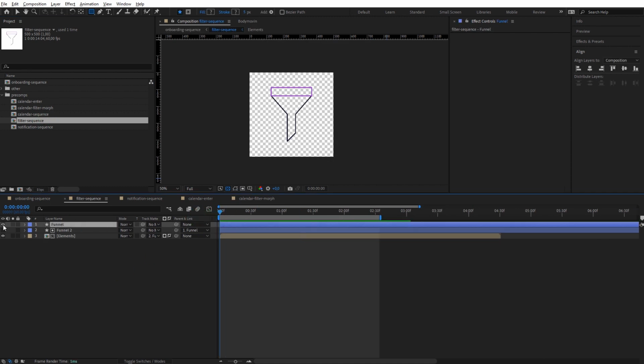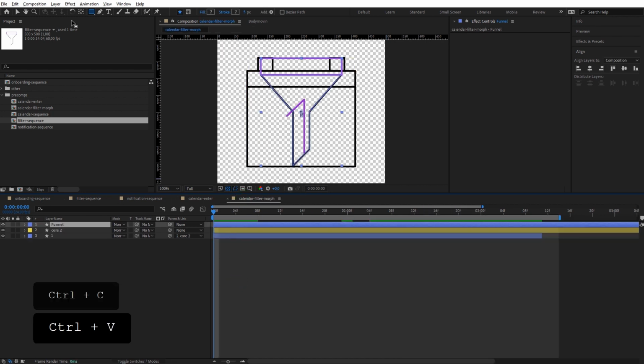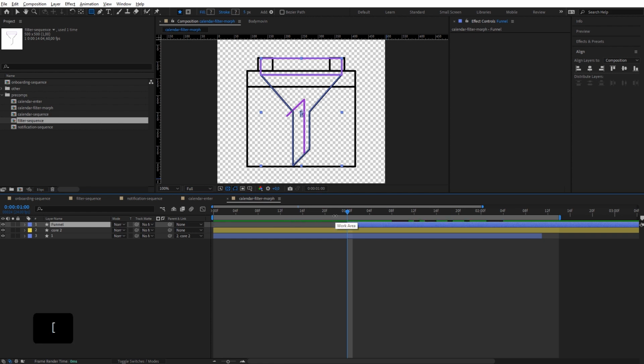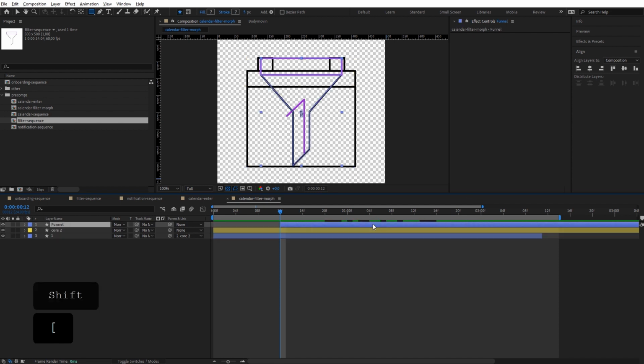And for that, I'll need to copy this layer, paste it over here. And I have this funnel and this calendar. I'll just need to set a 1 second of transition, or even less, you know. I'll just go with half of a second transition because it should be quick.